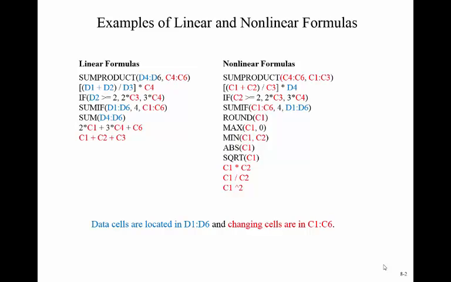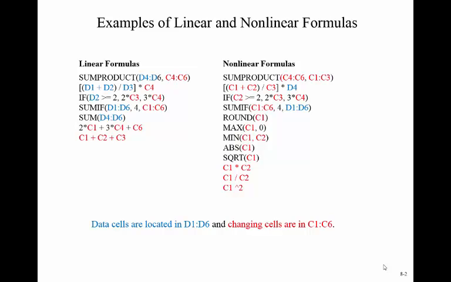by the kinds of expressions on the left side of this. For example, when we first set up our linear programs, we would use the SUMPRODUCT function within Excel, and all SUMPRODUCT is doing is multiplying a data value times one of the changing cells or the variables. I've colored them here in terms of the D values. The D cells correspond to data values, which are the ones that you typically color in light blue just to organize your model. And it's basically data that's given with the problem.